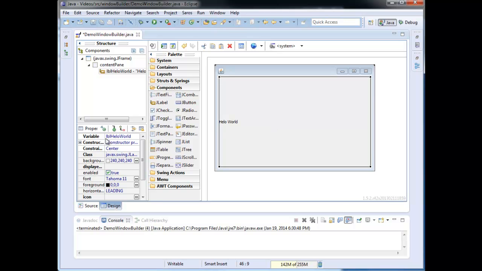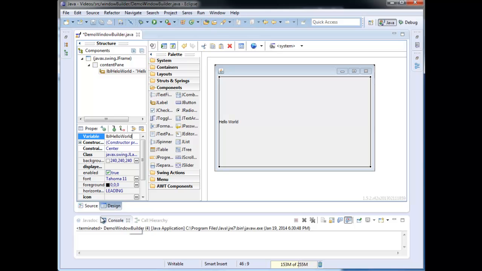So it says label lblHelloWorld with a single L. Not a problem. If I want to fix that, I can change this right here and choose whatever name I want for my variable. So this is my label hello world, and it is still in a very small font and left aligned, something we're going to fix in a moment.